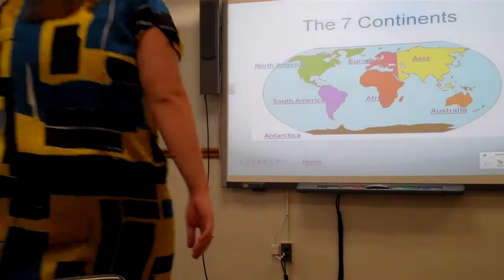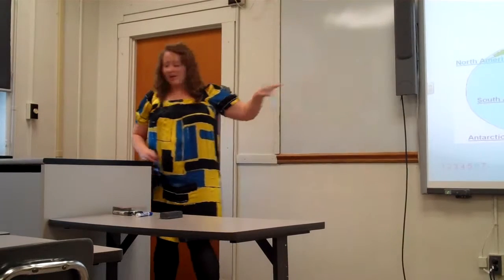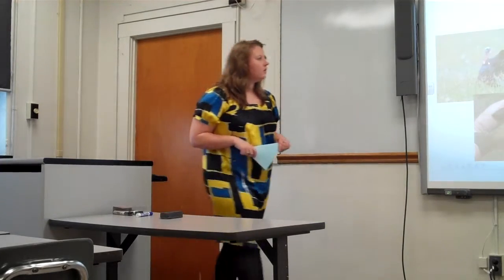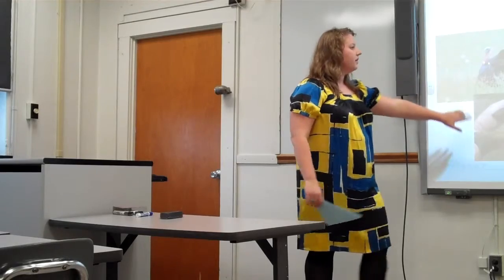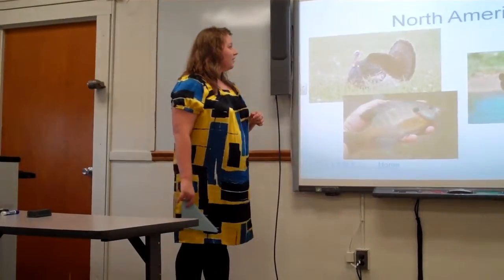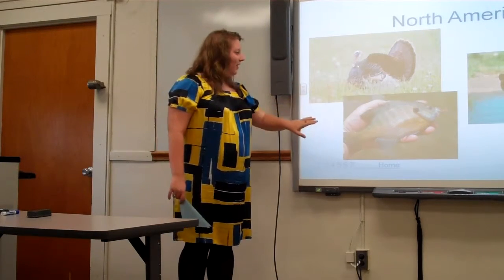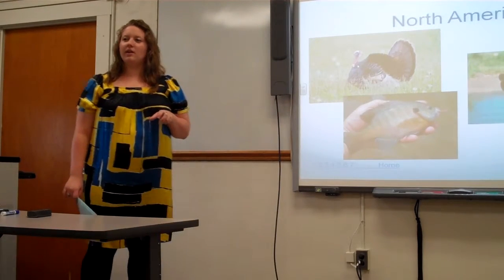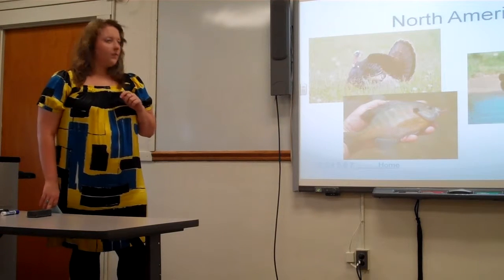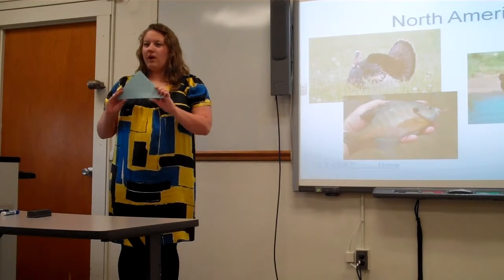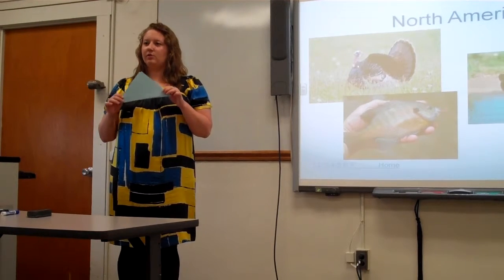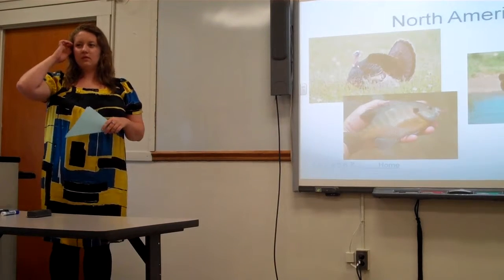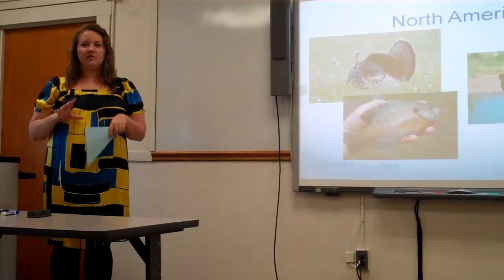So let's explore some animals that we find on North America. I'm sorry, the hyperlinks don't work, so I can't touch the smart board. I've got to go over here to the computer. Okay. So here, you'll see on every slide it is uniform. We're going to be looking at birds, fish, and bears of all seven continents. As you can see, this is a turkey with Thanksgiving coming up. I felt it was appropriate. We have a bluegill down here and then a grizzly bear over here. Now, would you say these are normal animals in North America, typically you'd find? I think so. Now, on your sheet of paper, I don't care where, I want you to write another observation you have about the animals in North America. Are they colorful? Do they all look the same? How diverse are they? These are your thoughts. If you get stuck, you can consult your partner. That's why you have one.